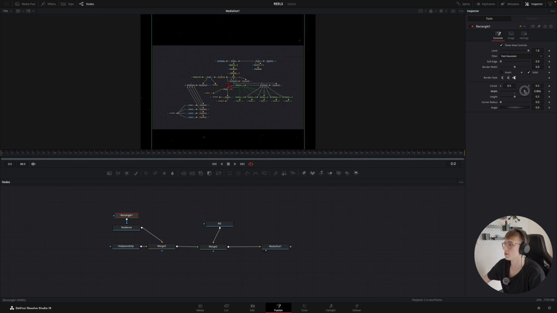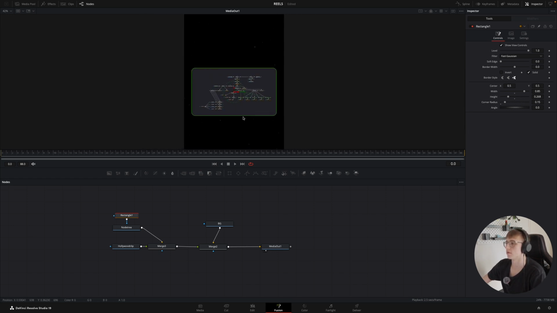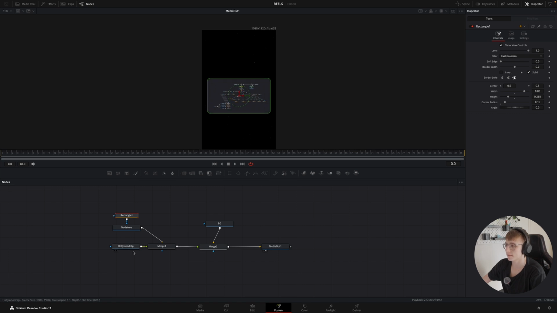But what I want to do is have rounded corners, so I will adjust the rectangle so that it fits the screenshot, and then just increase the corner radius to 0.15.